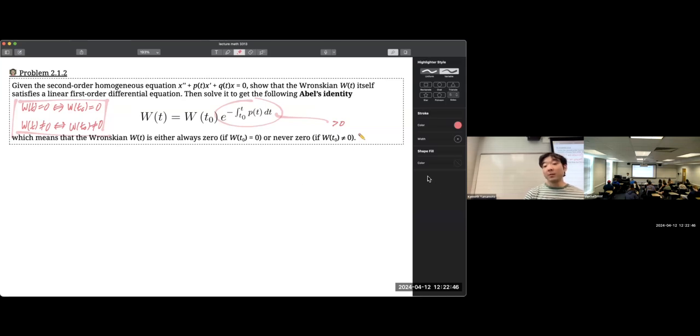And it's going to require us to go back and look at, so recall what the Wronskian is. The Wronskian, if you remember from the past, is equal to the determinant, which is x1 x2 prime minus x2 x1 prime. And what I'm going to do is take the derivative of this. This is a true statement, I mean, that's the definition of the Wronskian. If you take the derivative of a true statement, you'll still get another true statement. So dW over dt is equal to the derivative of this.